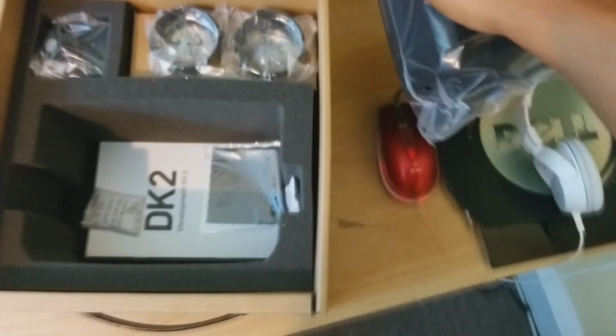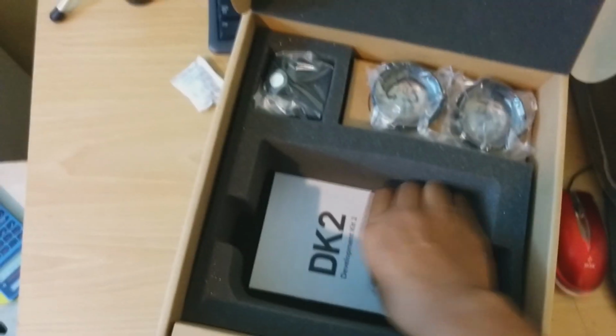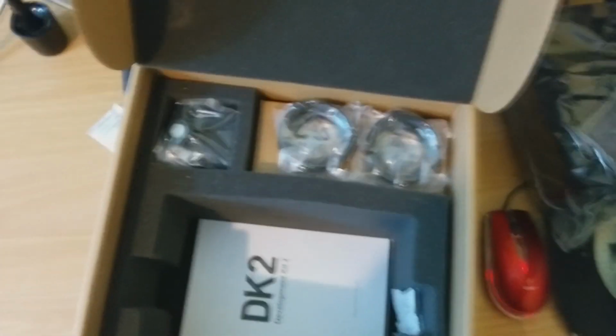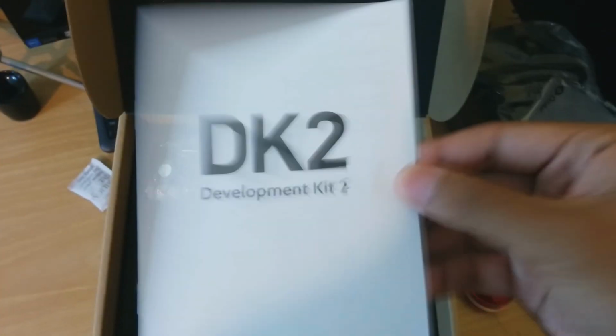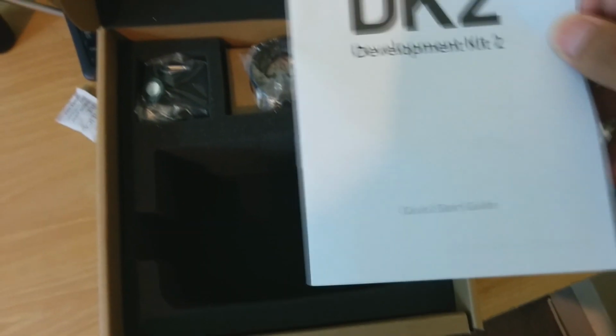Right there it says Oculus Development Kit 2. Put that off to the side there for a bit. Some silicone gel, to prevent any moisture from bothering the case. Microfiber cloth. This is actually going to be pretty useful, cleaning things up. Looks like a quick development kit starter guide or something. Yeah, there it is. Quick start guide. Yeah, put that off to the side.